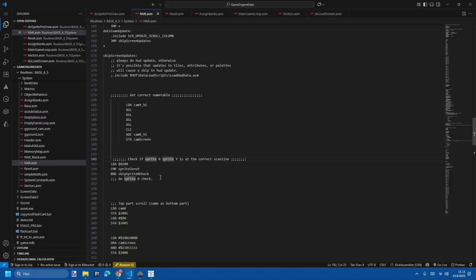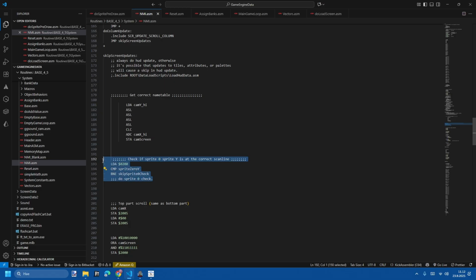Then this is a double check. We check the register in the PPU that we have our own Sprite Zero in the correct scan line. Maybe in your game you don't have Sprite Zero Hit on every screen, so on those screens it would crash if there wasn't any Sprite Zero and it couldn't be hit.